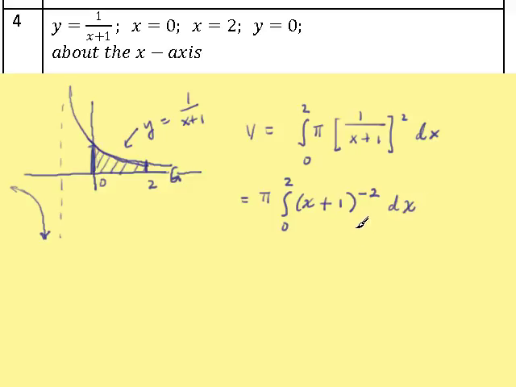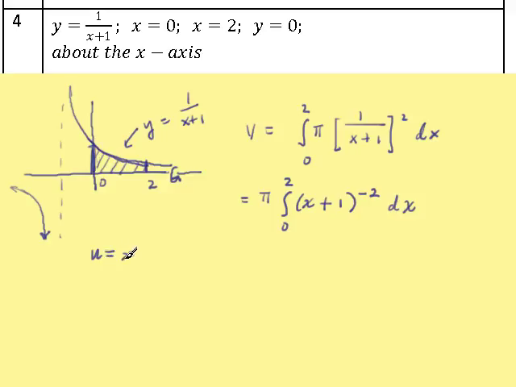Really, all we have to do here is the power rule. We can just add 1 to the exponent and get a minus 1 and divide by minus 1. So we can really treat this just like u to the minus 2. And that's only because in this case the derivative of the inside is 1. So we can do our little linear u substitution, but no constant is going to come out. All right, so I think I will do the u substitution anyway because that's what we're used to doing.